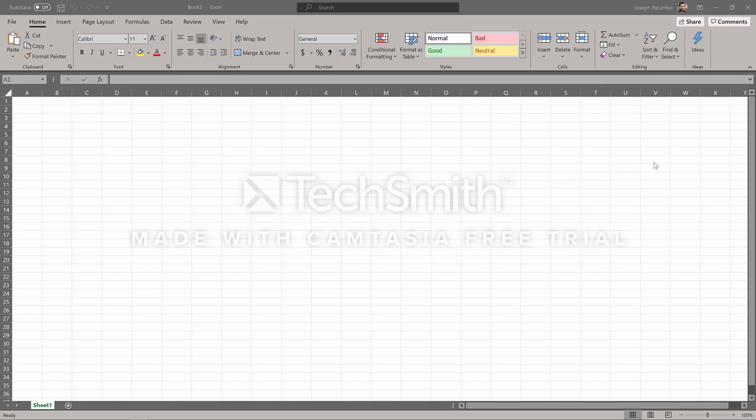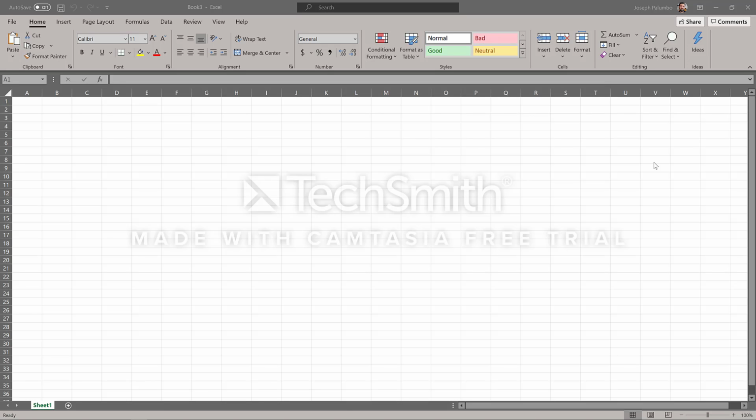Something that I use quite often when I work in Google Sheets. But I think Excel's implementation of being able to import data from web pages is way better than what Google Sheets has to offer. So in this video, I'm going to show you how to do both. We're going to import some data from a web page, and then we're going to use VLOOKUP to make that data a bit more easy to organize and find exactly what you're looking for.